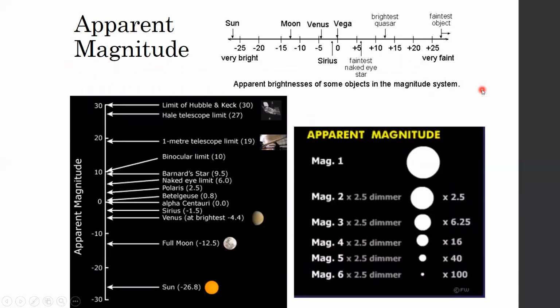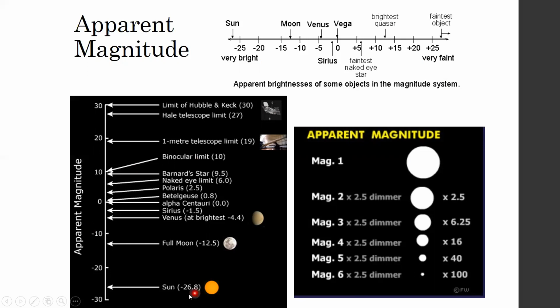All right, and here we just have some different diagrams showing the magnitude scale, comparing the magnitudes of some different sky objects and things like that. I like this one in particular because, again, we mentioned that small numbers, but especially negative numbers, are going to represent brighter objects. So when it comes to apparent magnitude, which again is how we see things, obviously the brightest sky object is the sun, and it is bright enough that its apparent magnitude is negative 26.8.